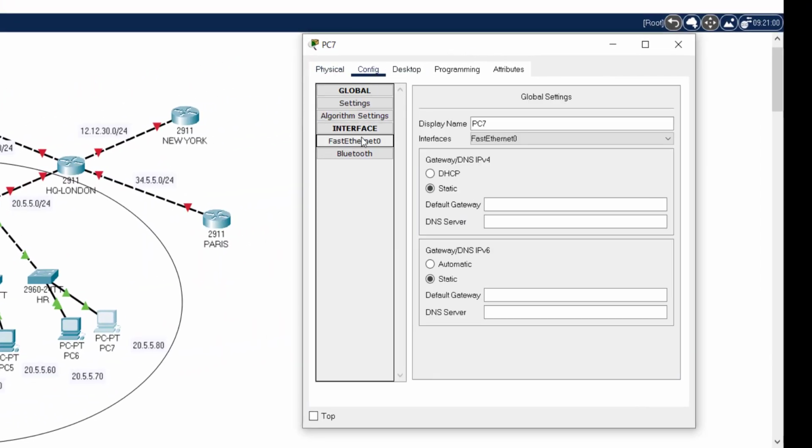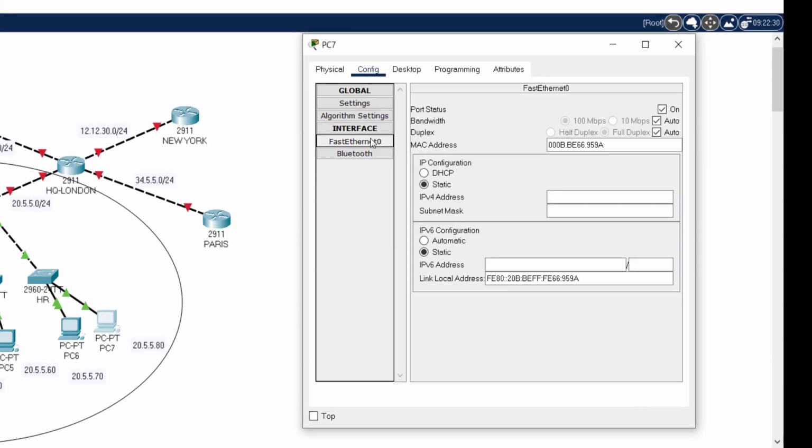Now go to config and go to interface and FastEthernet0, and now nothing has been issued, so I'm going to type that in: 20.5.5.80, and the subnet mask would be 255.255.255.0, which shows that it is /24.